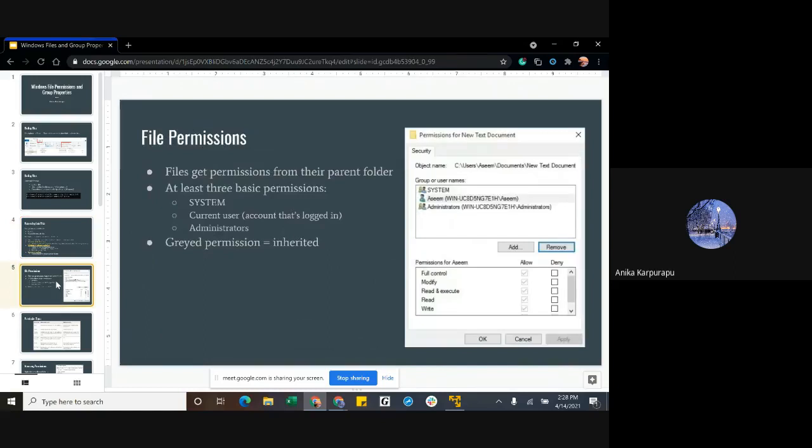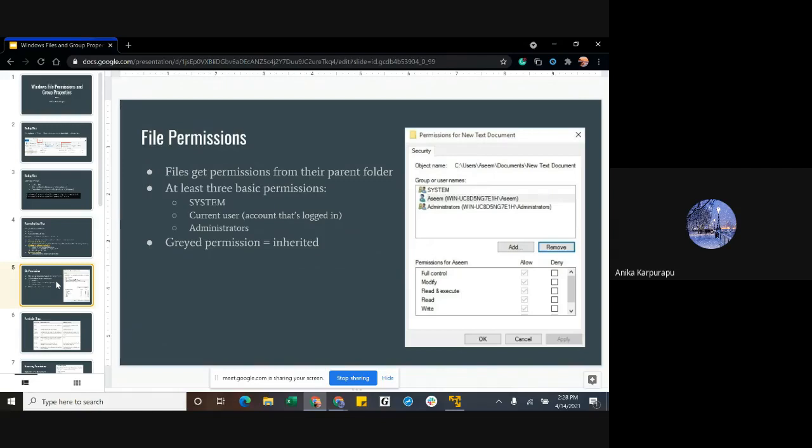So now that we know a little bit more about finding files, let's take a deeper look into file permissions. Most files get permissions from their parent directories, with the root directory being the overarching place. All files and file permissions follow a hierarchical, a specific order. Let's just go with that.